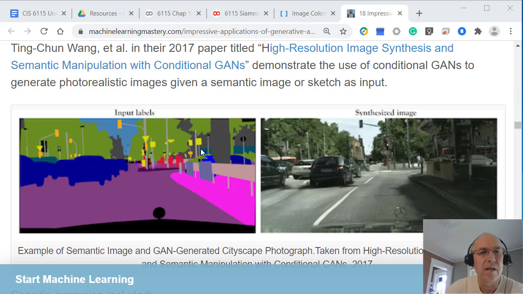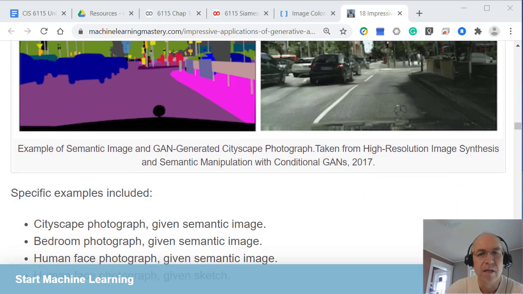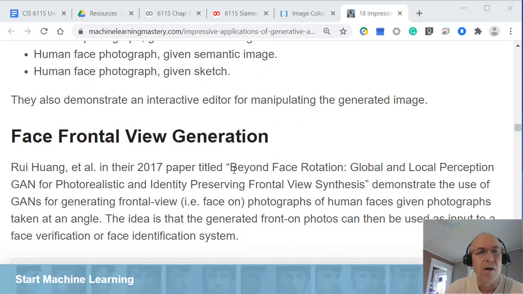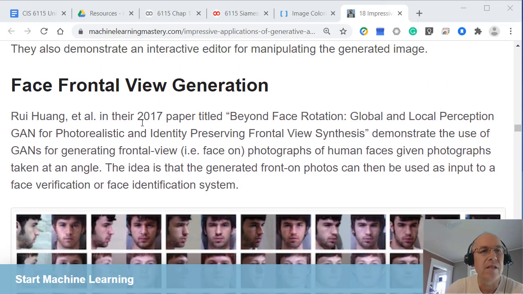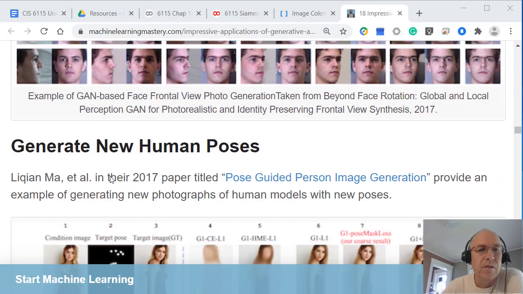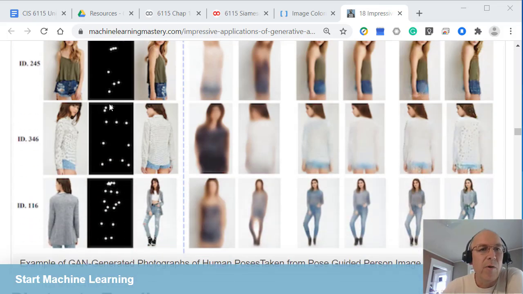And again, we're seeing other examples of high resolution or generating different things. Here's an example of face frontal view generation: given a side view of a person, you can train a neural network to generate the front view. It can also generate unique human poses.